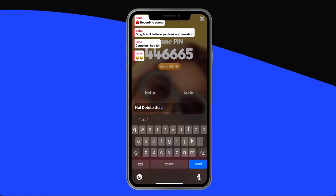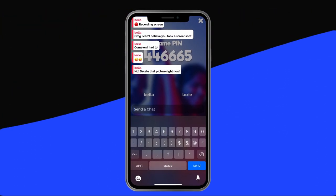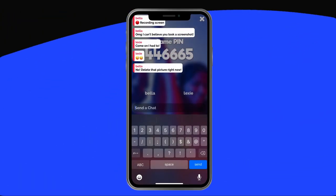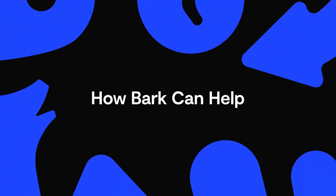Possible dangers. The chances of a delicate photo leaking due to a screenshot is one of the primary dangers of Photo Roulette. But in addition to that, this app could lead to hurt feelings and bullying among groups of friends, especially if someone sees a screenshot of a text message they're not supposed to see, for example. Finally, there's an in-game chat feature where profanity, inappropriate content, and more may be shared for all to see while playing.